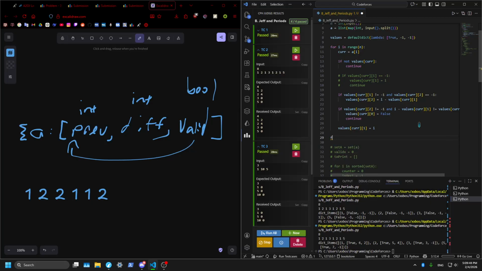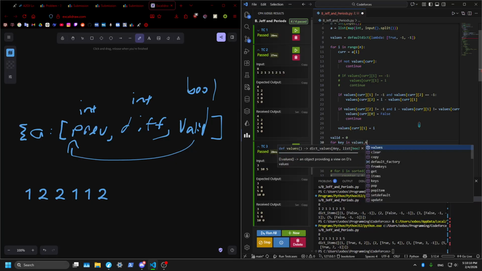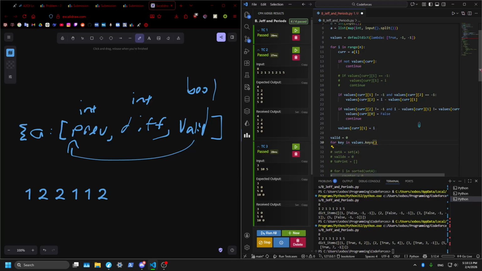four. Okay. Valid equals 0. For key in values dot keys, if values key 0 equals true.